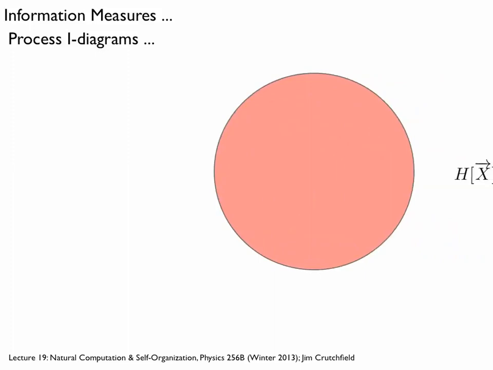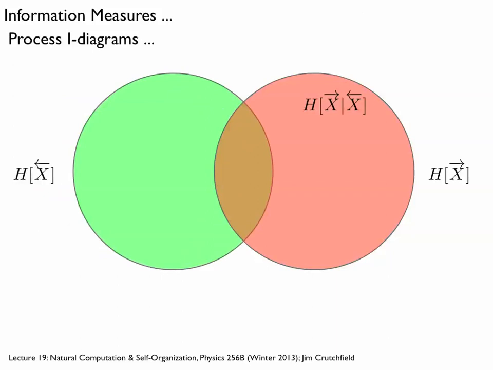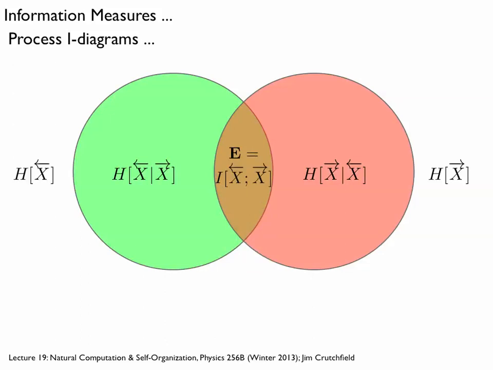So let's call that the future, entropy of the future, entropy of the past. This is the predictive uncertainty: I've seen the past, conditioned on the past, what's my uncertainty in the future? This one is maybe a little acausal, but anyway, we're allowing ourselves to look at the big chain, so we can talk about the uncertainty in the past given the future. Here's the excess entropy, right? Mutual information between the past and the future, shared information.